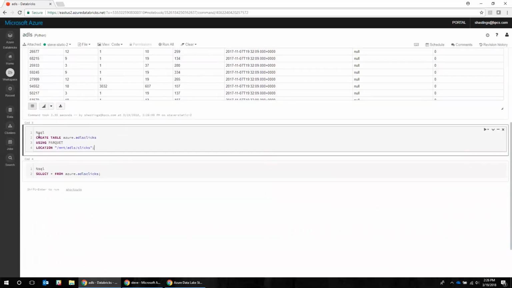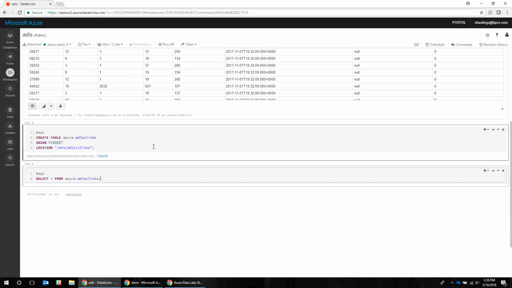And like my other examples, we can create a Hive table. This is pretty straightforward because now that I've connected to Azure Data Lake Store, it's treated as just a location on the file system. So in this case on DBFS, but if you're used to other non-Databricks Spark environments, it'd kind of be like connecting to a location on HDFS.